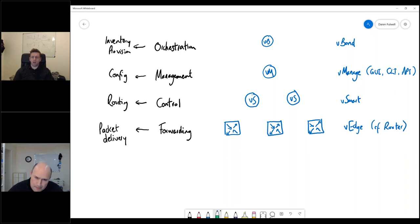Just on that then, one of the questions, because I'm not familiar really with Viptela other than some marketing slides and stuff. Are all these components that you're talking about compulsory parts of the solution? Because obviously with other products you can say, well, I don't use the management layer, or I don't want to pay lots of extra money for bells and whistles. So are all of these components required in order to deliver a Cisco SD-WAN?